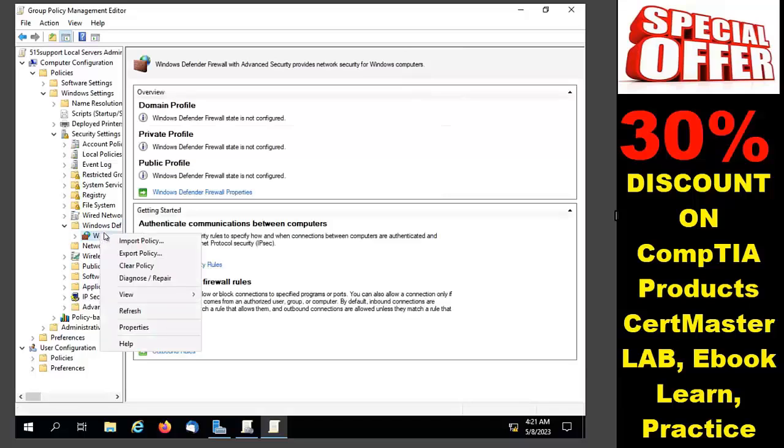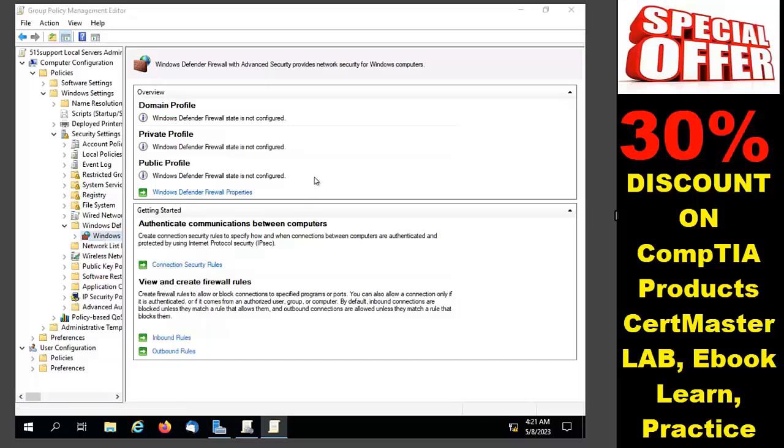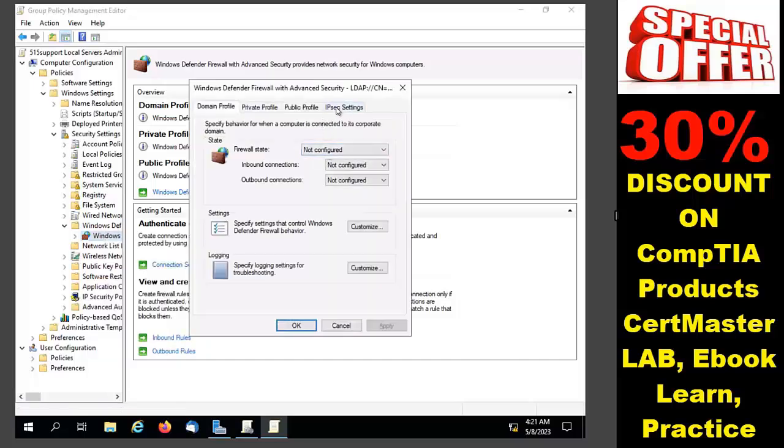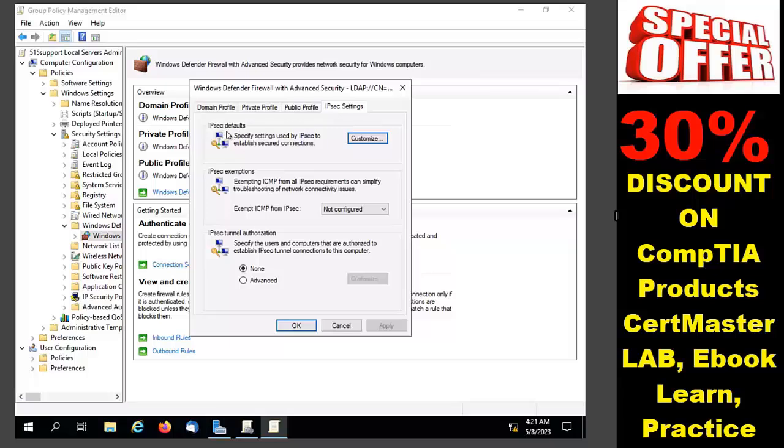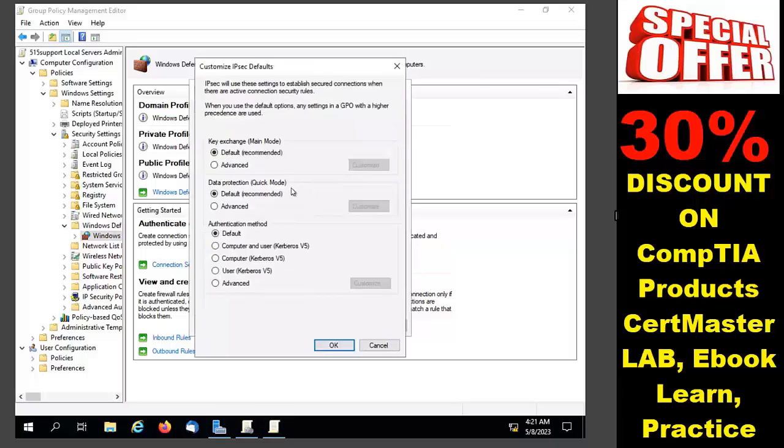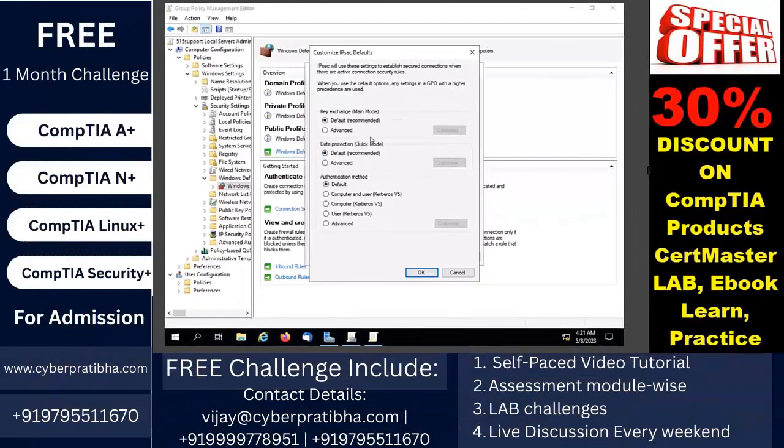right click and go in properties. Inside the properties you will find there is an IPsec setting. So I need to make the IPsec settings. Check this one, and for IPsec defaults, customize this one, and here you can see the main mode.